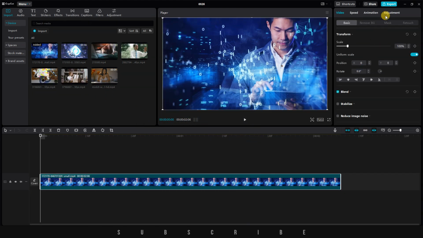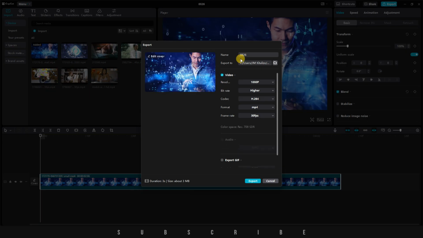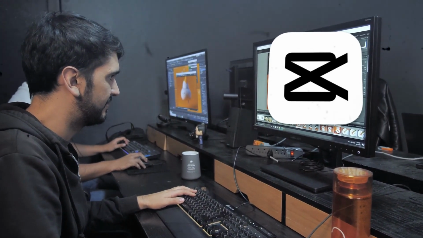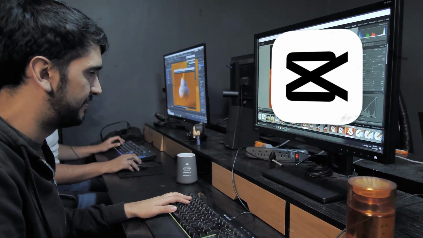To export your video, click on the blue Export button, choose your settings, and save. But that's a topic for another day. This was the basic editing lesson to give anyone who has never opened CapCut the required skills to start editing in CapCut. See you in the next lesson.